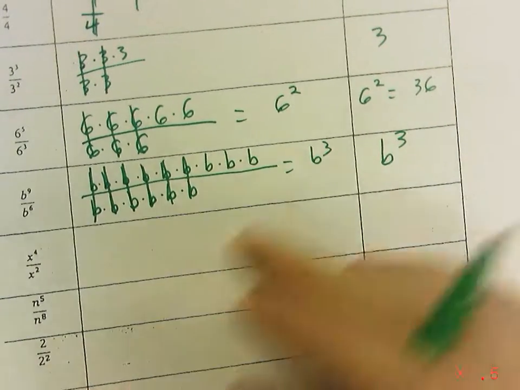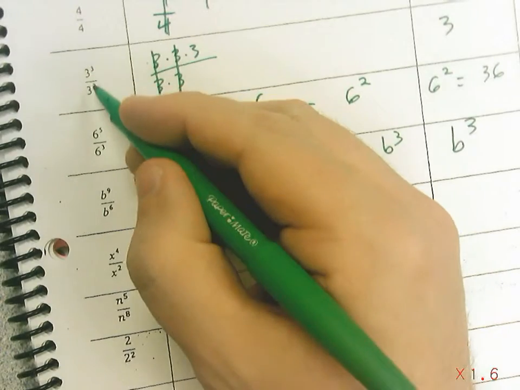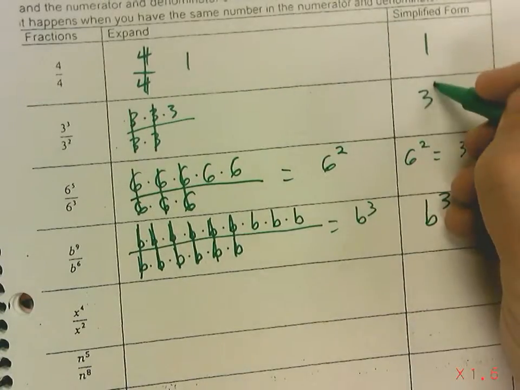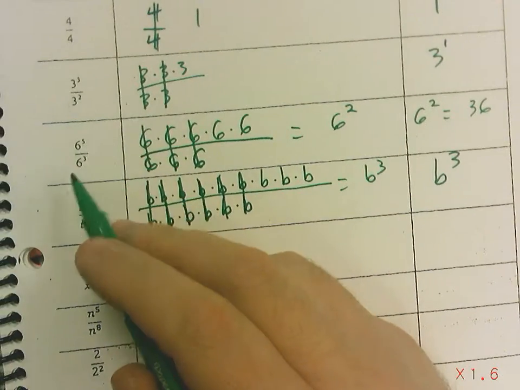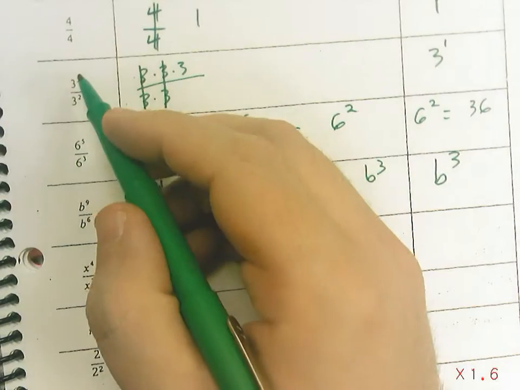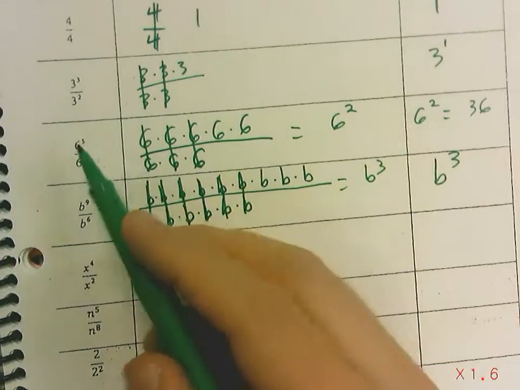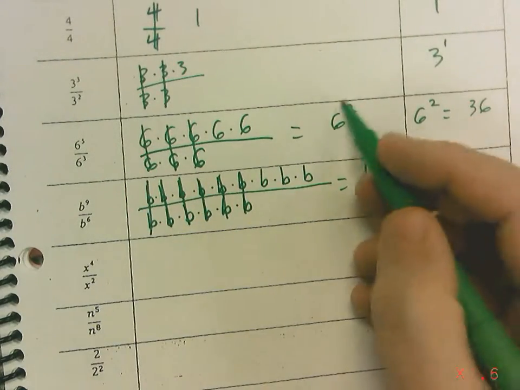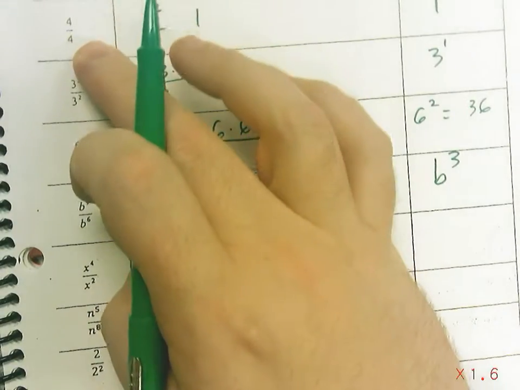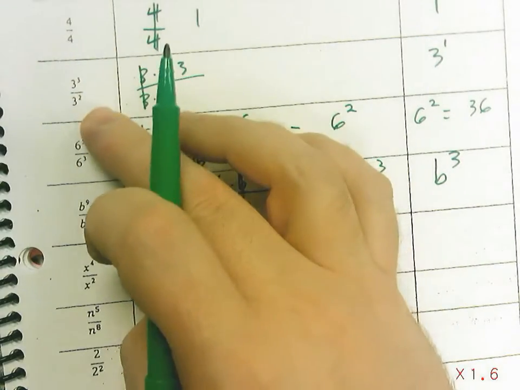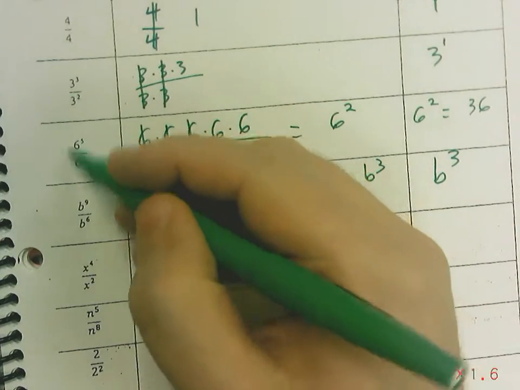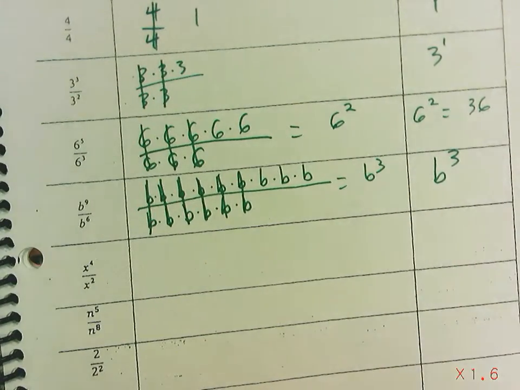Okay, so if I look at it, 3 to the 3rd power over 3 squared became just 3 to the 1 power. 6 to the 5th power over 6 to the 3rd power became 6 to the 2nd. b to the 9th over b to the 6th became b to the 3rd. If I take 3 minus 2, what do I get? 1. 5 minus 3, I get 2. 9 minus 6, I get 3. So basically, if you just take the top exponent minus the bottom exponent, you're going to get your answer. That will always work as long as they have the same base. You have to have the same base for this rule to work.